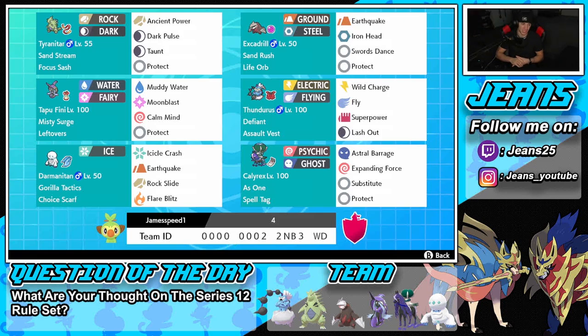But let's get started here with a team preview with the one and only Tyranitar. Tyranitar is sitting here with that Focus Sash as his item and Sandstorm ability to pair it well with that Sand Rush Excadrill. We got Ancient Power, we got Dark Pulse, we got Taunt, and we got Protect for this thing's moveset.